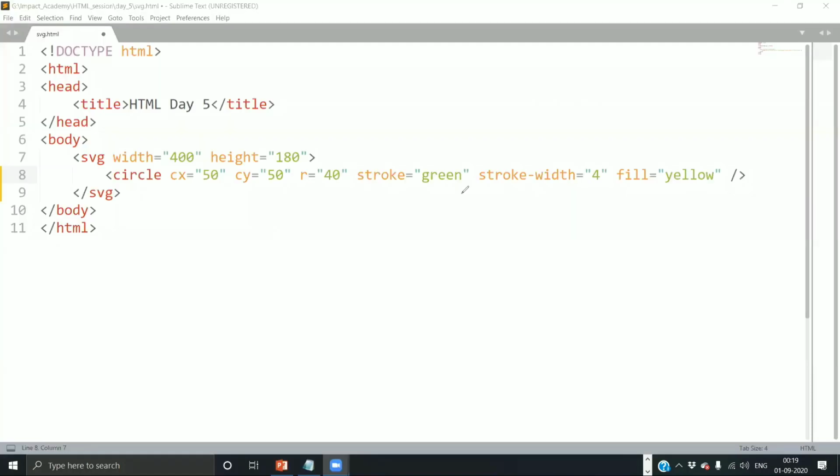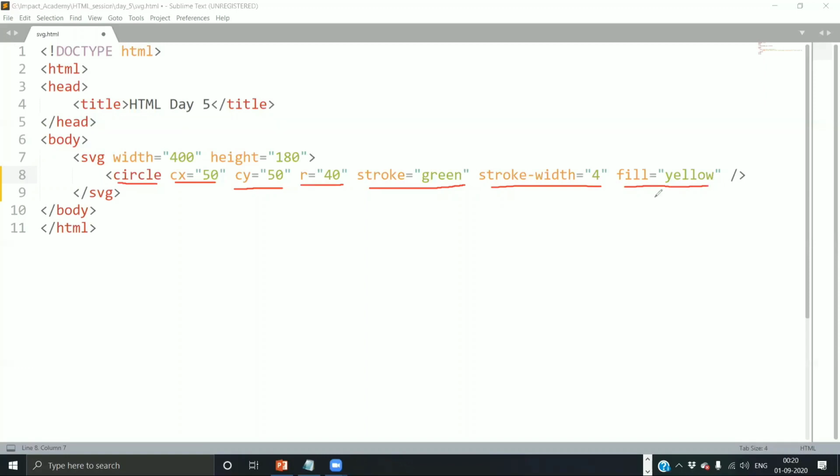Here I write code to create a circle. To create a circle, I use the circle tag, and here I set the x coordinate as 50 and the y coordinate as 50, and the radius is 40. The stroke is green, my stroke width is 4, and the color of this circle is yellow.